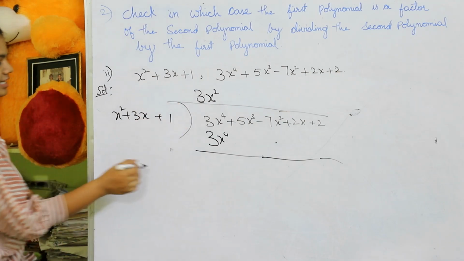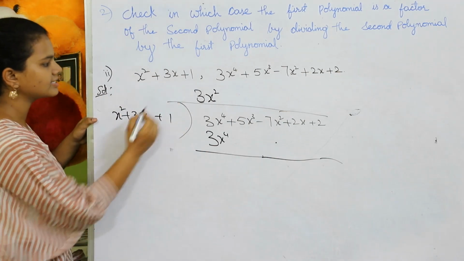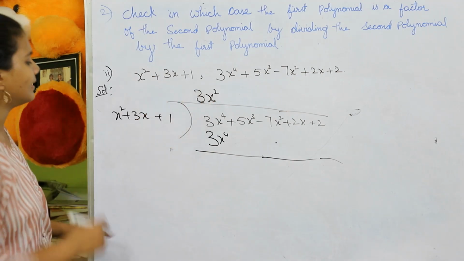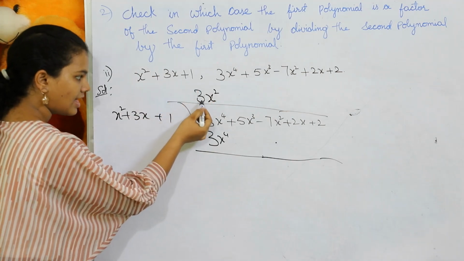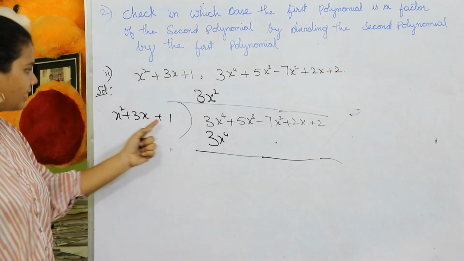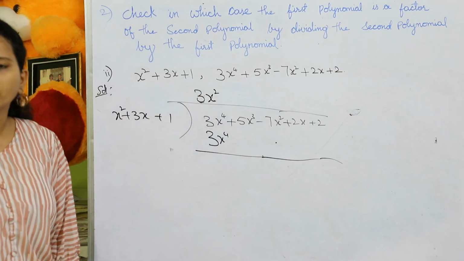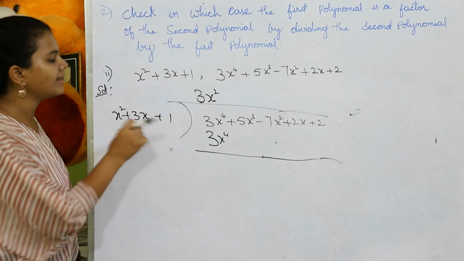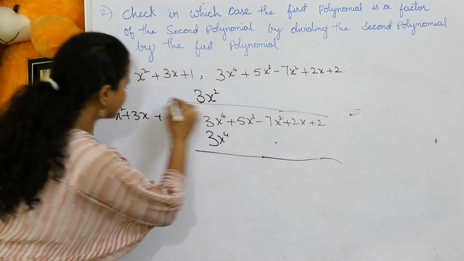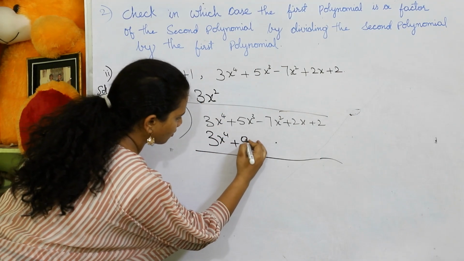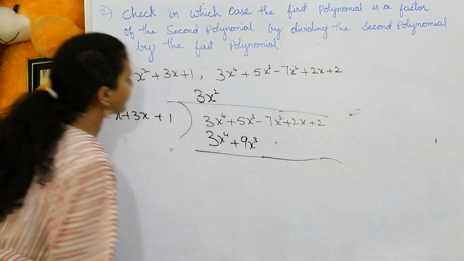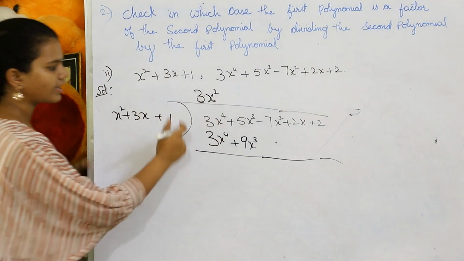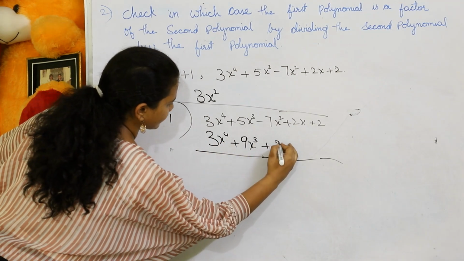Now you go for the second one. Here this 3x is waiting for us. So just go and talk to this 3x, right? Here you have 3x, here you have 3x square. So this becomes what? 3 into 3, this is a 9, right? So 9, x square into x, this becomes what? x cube. So 3 into 3 is 9, 9x cube, right? So let me write down here, you have plus over here, this becomes plus 9x cube. Okay, are you getting it? Let's go for the other one, where here you have plus 1, 3x square, this becomes what? 3x square, as it is, plus 3x square.